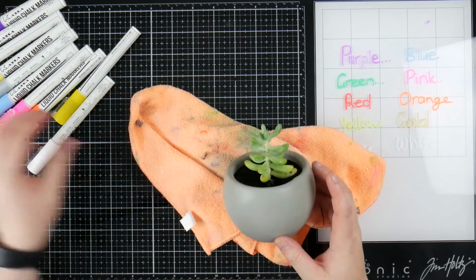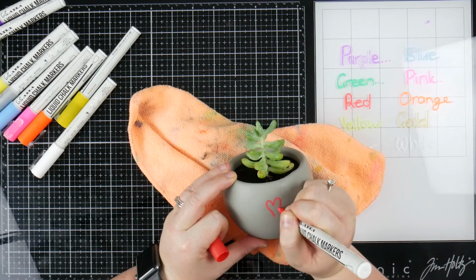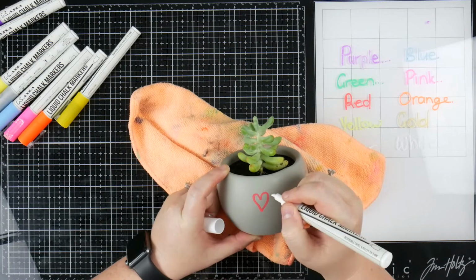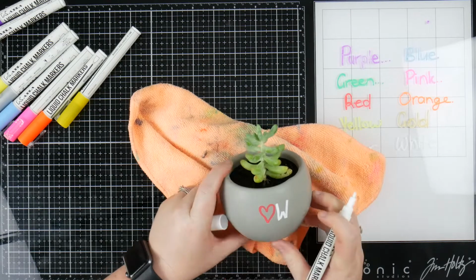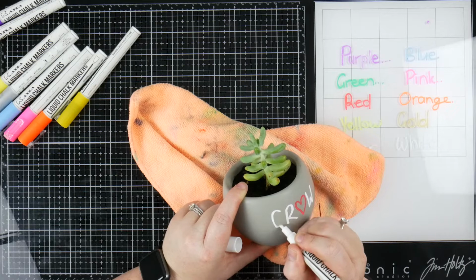But I wanted to show you that you can put stuff on here as well. So I'm grabbing this red one again. I'm going to write exactly what was on here before. I just had "grow" written on here, but I had a heart for the O. So there we go, I've got a little heart shape. And then I was using the white because I love it. Now obviously this is a round one and it's got something in it, but it would be better to do this when it's empty. Isn't that just cute?